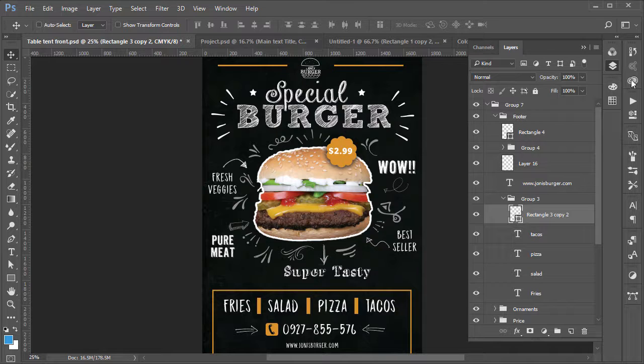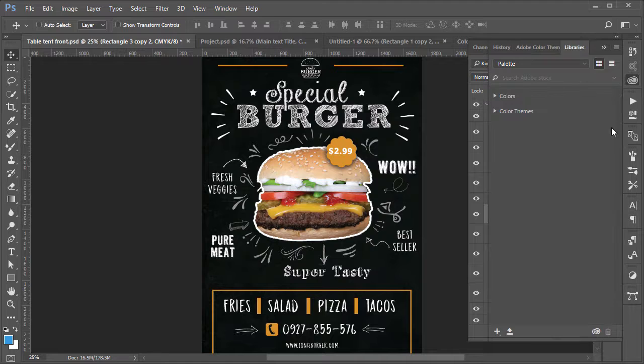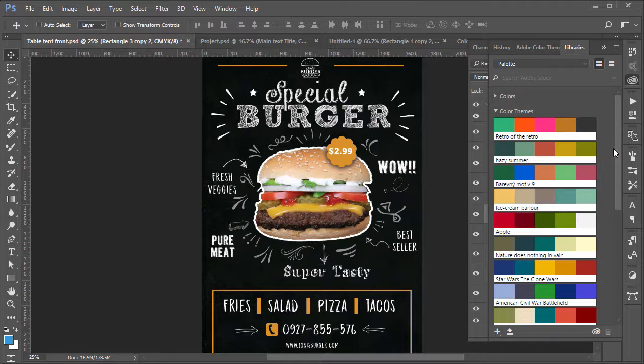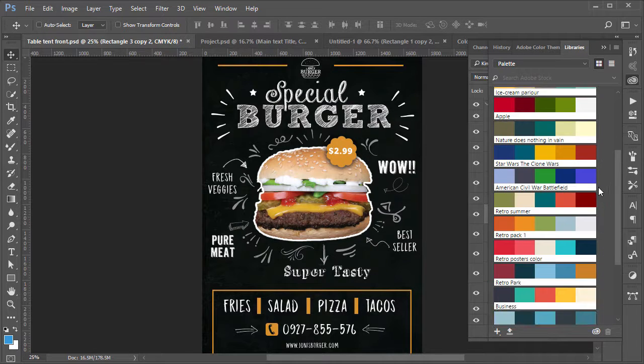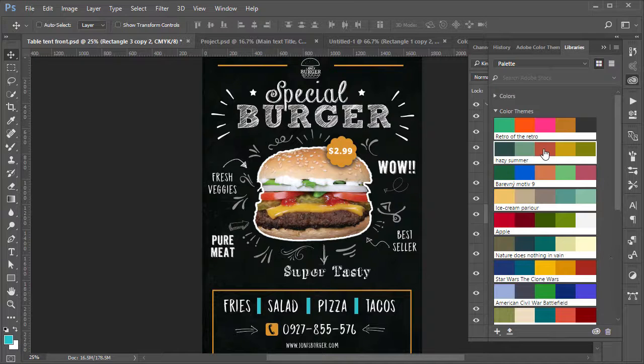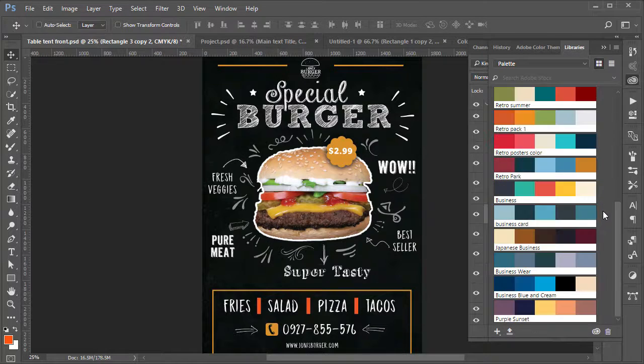I want to change that color. Let's open our libraries. Let's find, let's say this color. Nah, that's not good. This one? Yeah, maybe Easy Summer. This color. This one. That one looks fine to me.